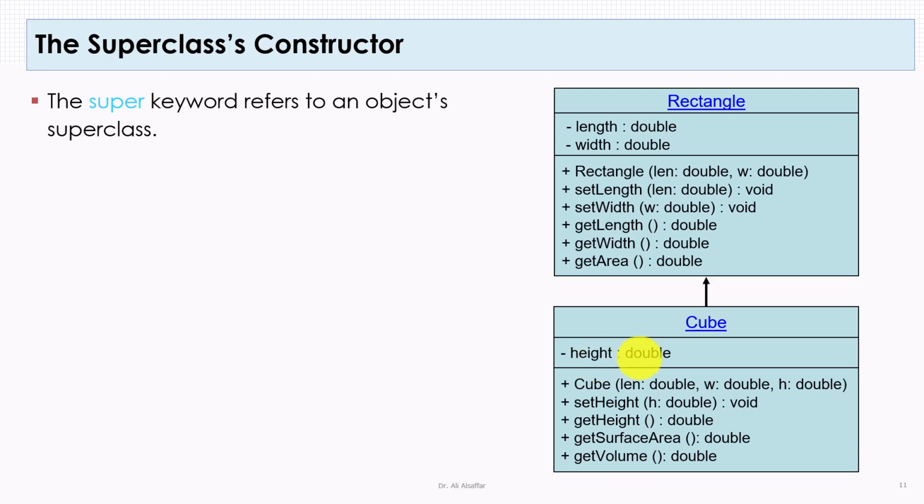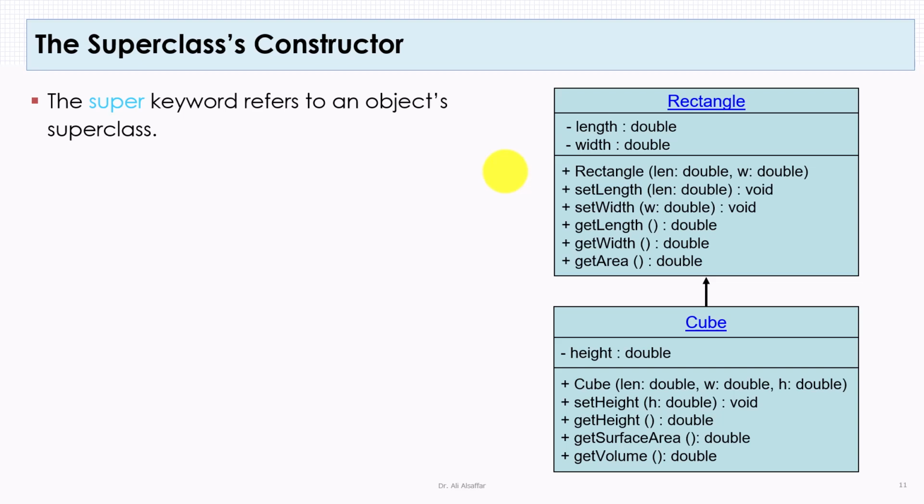The subclass cube, which extends the rectangle class, has additional data for height, which is also a private data member, and the class has a constructor that initializes the width, the height and length of the cube, as well as set and get for height, and two methods, one for computing the surface area and one for computing the volume. As you can see, in the superclass there is no default constructor. However, there is a constructor with arguments. Also in the subclass, we don't have a default constructor, but we have a constructor with arguments. So how will the system deal with constructors in this situation?